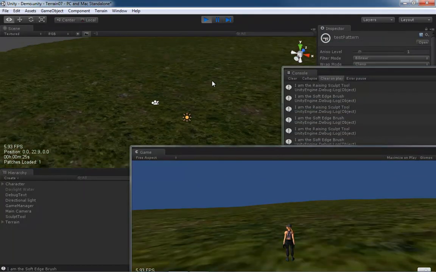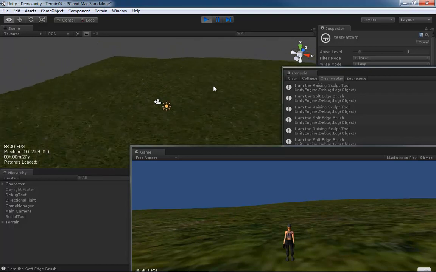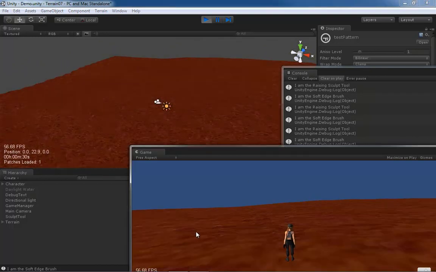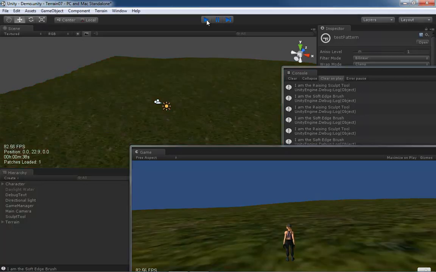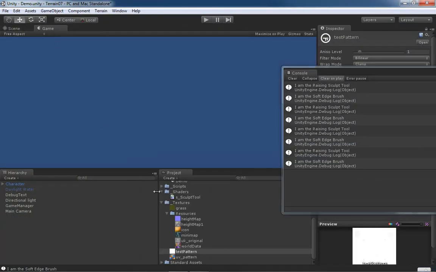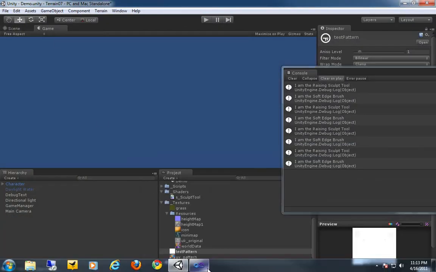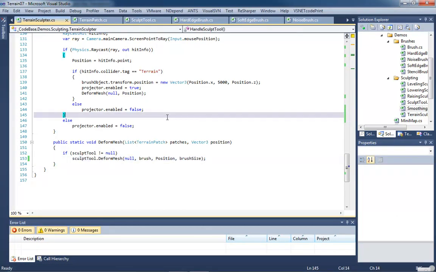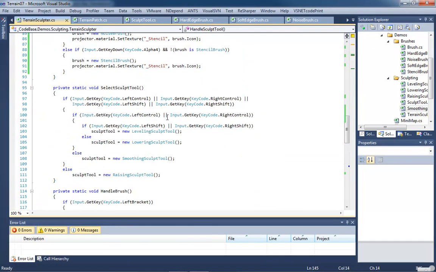So it's the whole thing that's turning red. Yeah. All right then. And that's all of your different brushes. Okay. So I'll have to figure out what's causing that to explode. But it's not an error, so that's a plus. But we do know that our selection is working the way it's supposed to.